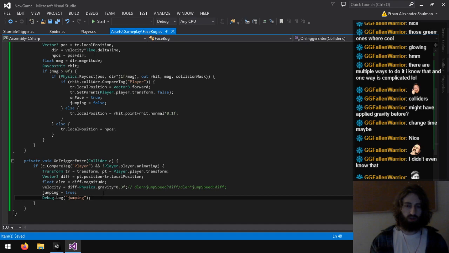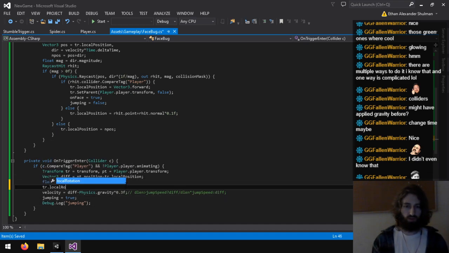Okay, so let me change, we're gonna change the rotation so it's looking at the player.